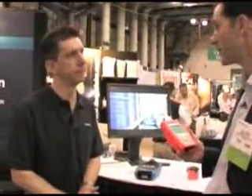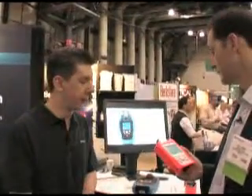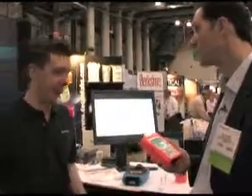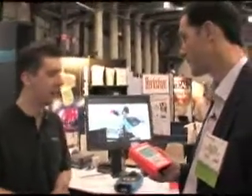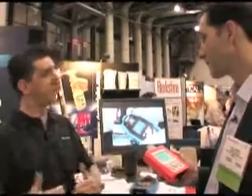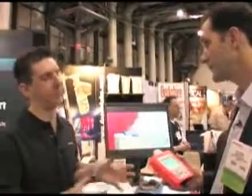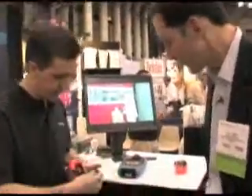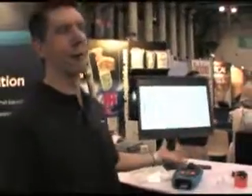In brand security, customers love it — it's providing the same resolution they can get on their benchtop spectrometer, and they love the fact that they can take it anywhere. They want the spectrum and will take it offline for detailed analysis using standard packages such as Grams. Portability, ruggedness, yet the same accuracy and resolution is what they really value. Data transfer is simple: just pop off the back, use the USB connection to your PC and email it to anyone. With TruScan, you can build robust methods on one unit, email them to colleagues anywhere in the world, and transfer those same methods to any unit — it's an electronic signature that can be transferred very simply.